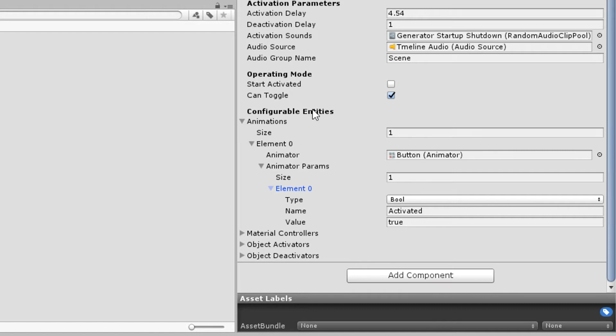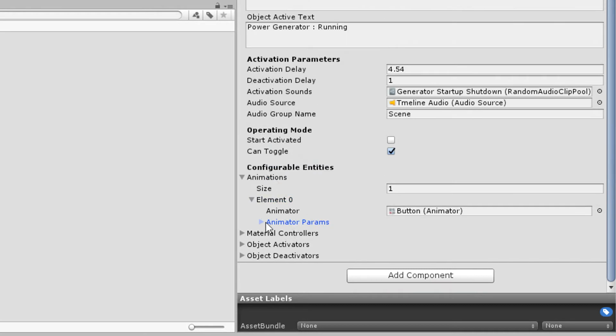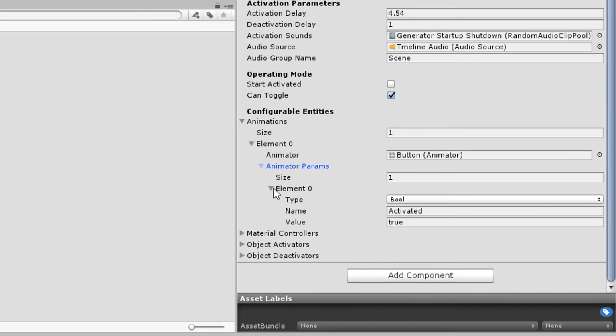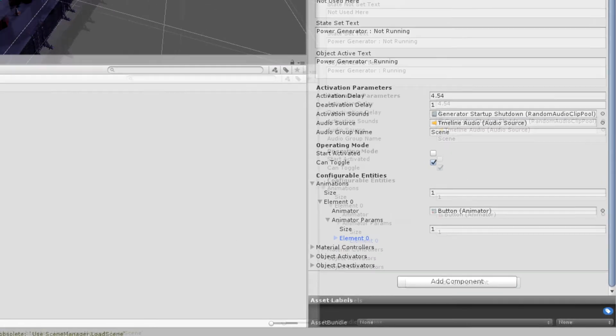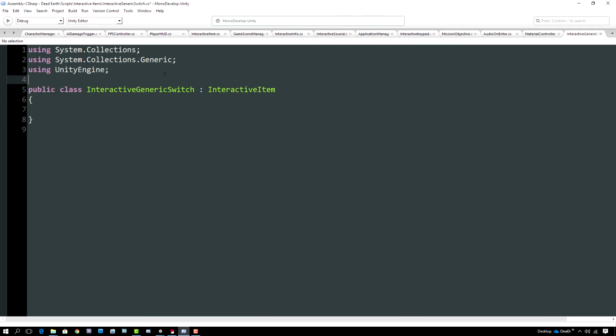So one way you could get around this is to specify both deactivate and activate parameters for all of the animator parameters in these lists, but to me it seemed a step too far, but you're free to expand this script how you want. So there's two custom types we need to create here, right? We need to create an animator parameter custom type, which has three members, a type, a name, and a value. We also need to create this kind of animator configurator custom type that stores a list of anim parameters and also a reference to an animator component. So let's start by creating these support classes.